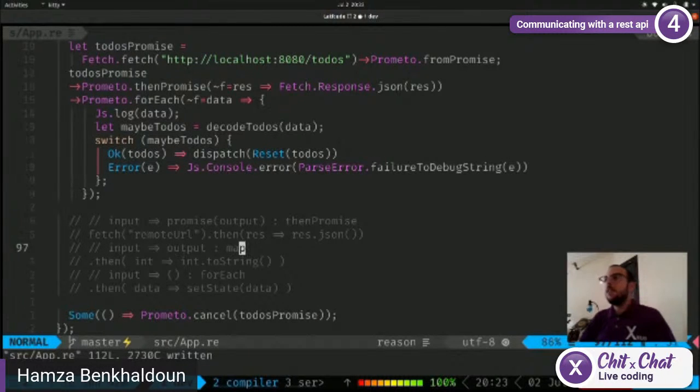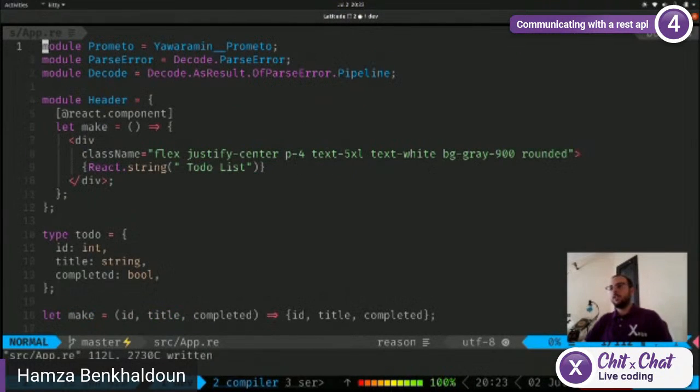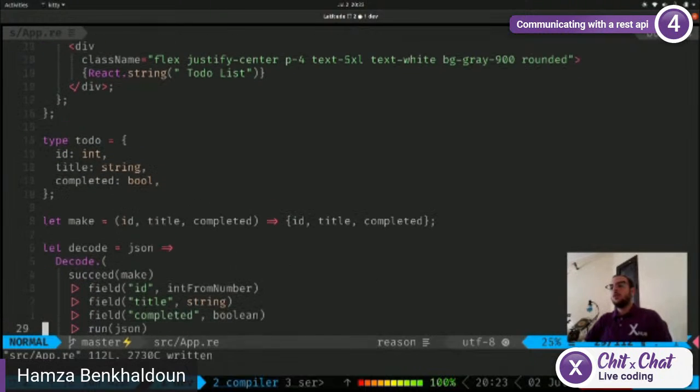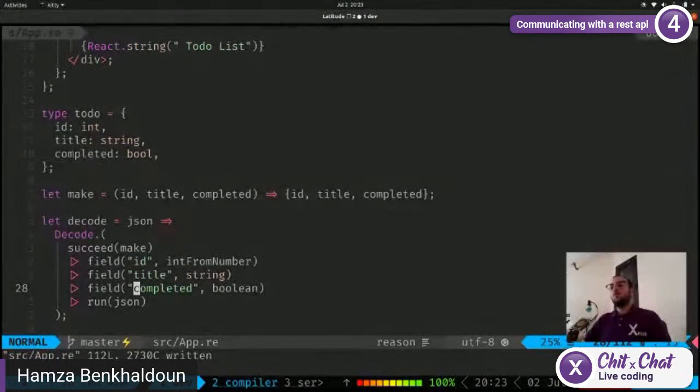Okay, so now let's see what happens when the decoding fails, for example. So in here, let's say we are used to calling the completed state, we call it actually done.